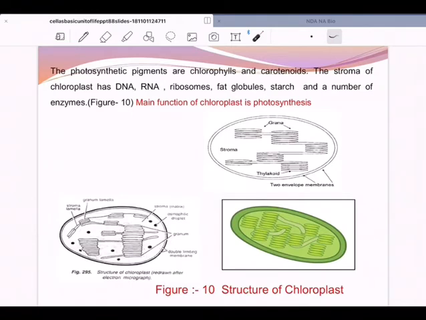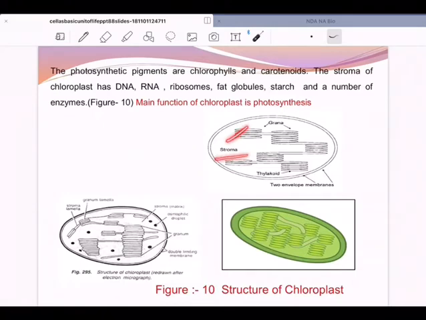Stroma has a lot of proteins, and in this liquid, proteinaceous liquid, you can see disc shaped structures. You are seeing here, just like you have to imagine. Take 1 rupee coins and place many 1 rupee coins in your palm. You get a row or stack of 1 rupee coins. So the granum, singular, grana, plural, granum will be like that. And each 1 rupee coin which you are holding is called a thylakoid.